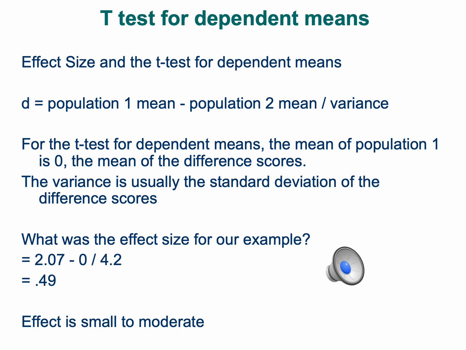So the effect size is small to moderate. Remember, the cutoff for a moderate effect size is 0.5, and this is approximately 0.5. So the effect size is small to moderate. That's how you calculate how big the mean difference is. Notice that it's just the mean difference divided by the variability in the sample. It's really a reflection of how far apart the two means are.